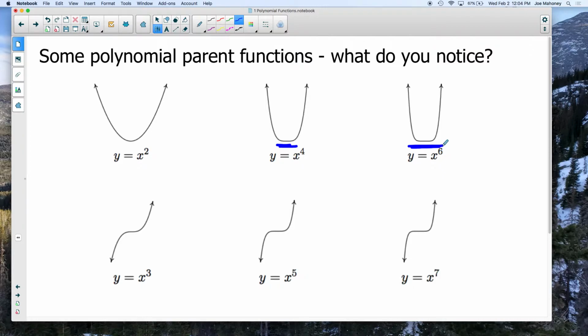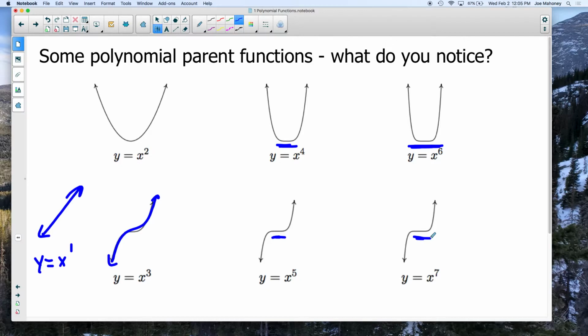And if you take a look at the ones with the odd exponents, do you notice that they can go from the negative all the way up to the positive? If we graphed y equals x to the first power, wouldn't that just be a line? So you can kind of see how our line gets a little curvy at x cubed, a little more curvy flattening out there, a little more curvy flattening out there. We're going to investigate why it gets flattened out in those values.